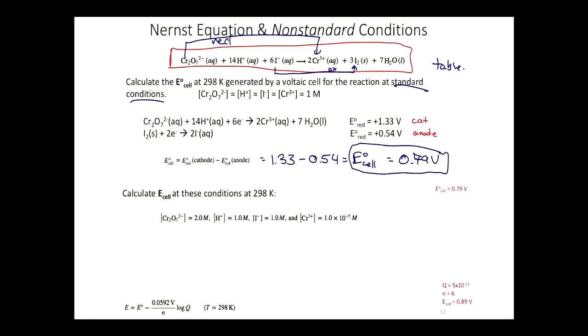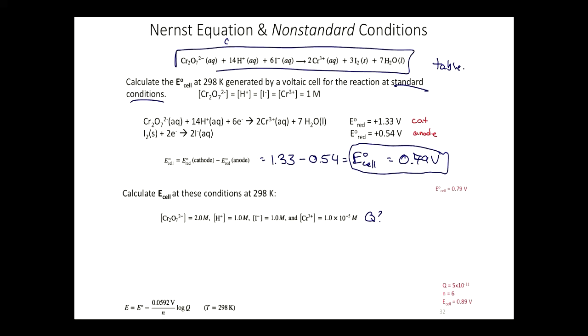What if these are actually the concentrations of the battery, or whatever voltaic cell we're making? So here are the actual concentrations. Our strategy here is, what is Q? Given these actual concentrations, we need to calculate Q. I gave you the overall reaction already, so we need to figure out the equation for Q. I know we put K in our back pocket a while ago, but remember, big K is just products over reactants with the appropriate exponents. So in this case, Q is the concentration of the products over the concentration of the reactants.